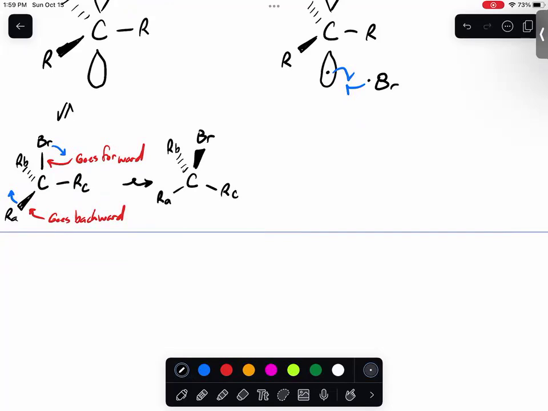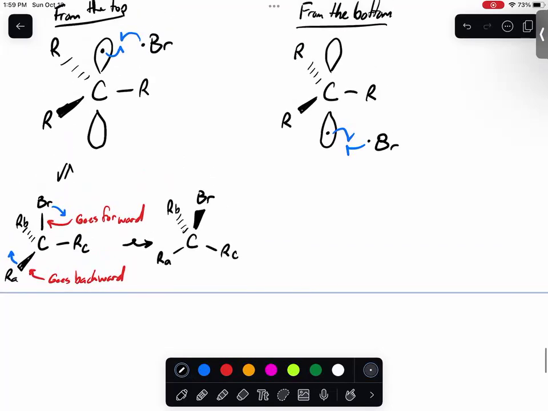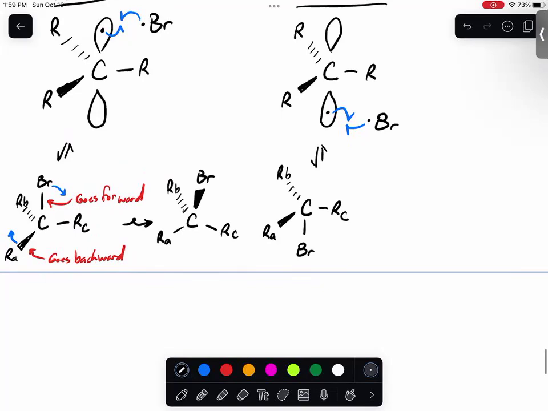All right? For this other side, though, once it attacks from the bottom, it is pointing straight down. If we label all of our R groups the same way this time as we did last time, what we see is that essentially RA is now once again moving to go flat with the page, right? It's trying to force itself back into the page, which is also pushing bromine backwards as well. What this is doing is it is in turn pushing RB forward.